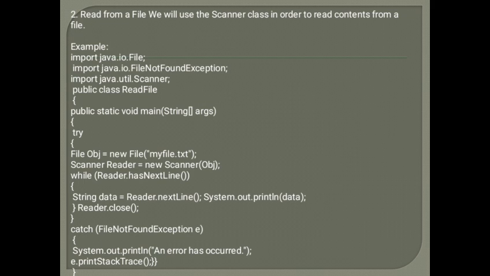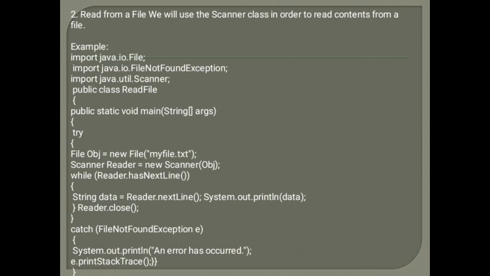Next is read from a file. To read from a file, we will use the Scanner class in order to read content from a file. If you want to use Scanner, we import a package, that means import the java.util.Scanner package. Otherwise, it will not work. So in this program, we have to use the import java.util.Scanner package. The ReadFile is my class, and then create a File object, then the input into the Scanner object, and also have to use the try catch block for any exception.